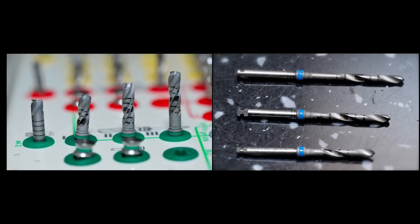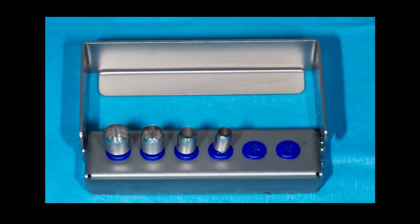Here's another example of some pilot drills in three different lengths. The system's very elegant. As I said, I'm virtually always just doing these through a punch hole in the gingiva, so I'm not reflecting a flap, and I think that's why the patients have a comfortable experience. This is the gingival punch instrument kit that I bought — it's a rotary tissue punch and the one I'm mostly using is the smallest one, the 4.0. The kit doesn't have a 3.0 but I've got some hand tissue punches for 3.0 situations, and this works out really nicely.